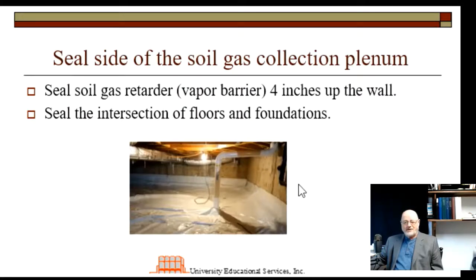Now, I've put this picture in here, which is unfortunately a crawl space, as you can no doubt tell. And here's the pipe, the exhaust pipe that's coming up. It's not going straight out. This is a house that's been rehabbed. And you'll notice that the pipe comes up and it makes a turn to the right and then goes up again. We'd like to avoid that if that's at all possible when you're doing a new construction. In a new construction, you should be able to avoid that. But the reason I put the picture here is because you can see that the plastic is run up the wall.